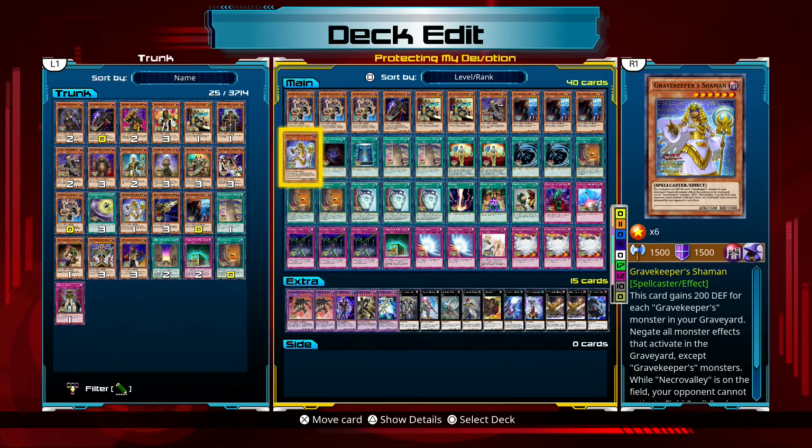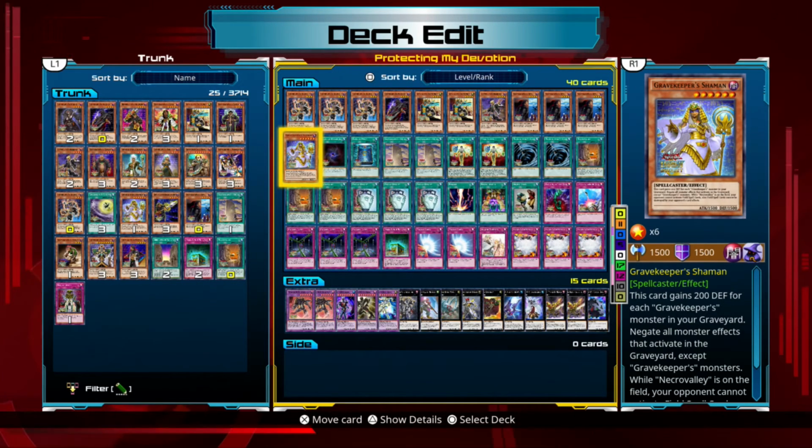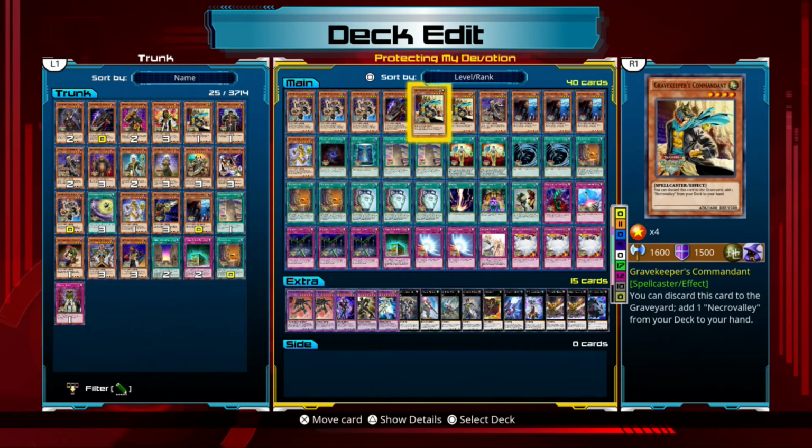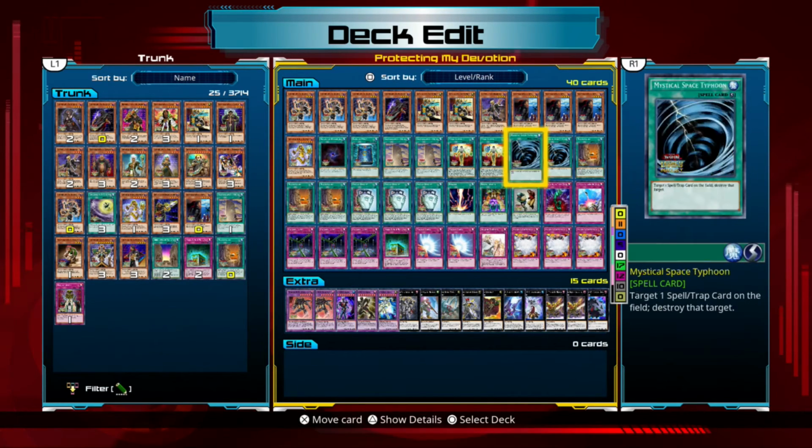Gravekeeper's Shaman. I'm trying this out due to a recommendation someone made. Gravekeeper's Shaman is mostly there for her anti-meta effect. How do I explain her? She's a level 6 monster, so it means she needs to be tribute summoned, but hopefully I will never have to tribute summon her. Normally I will try to summon her early with Gravekeeper's Spy.